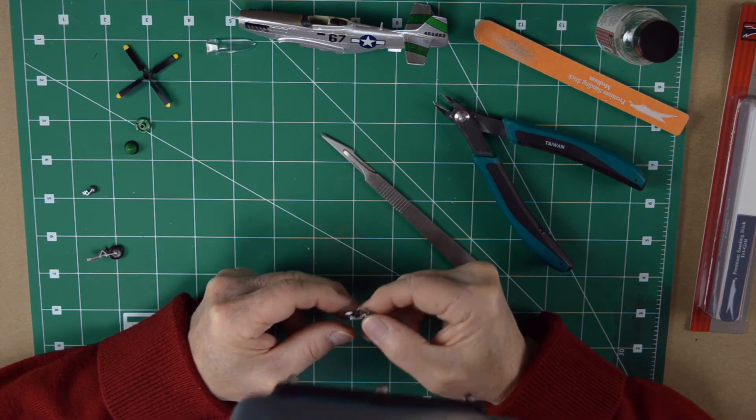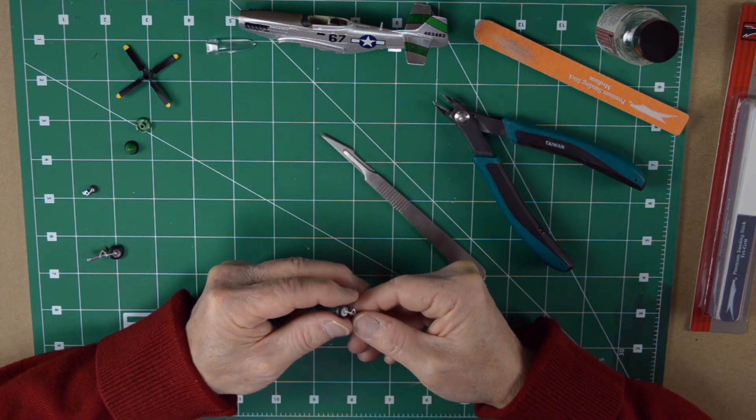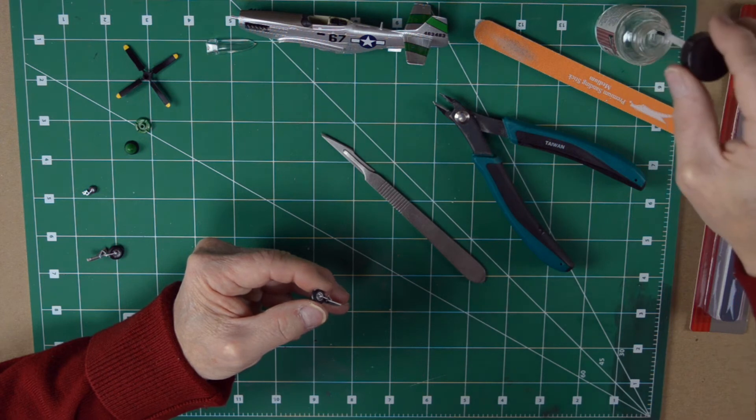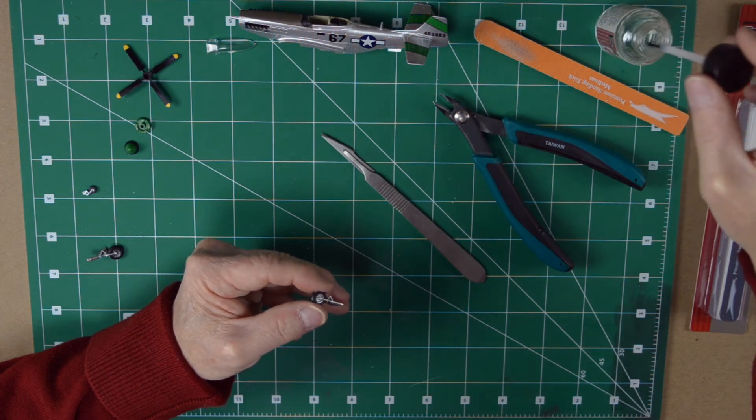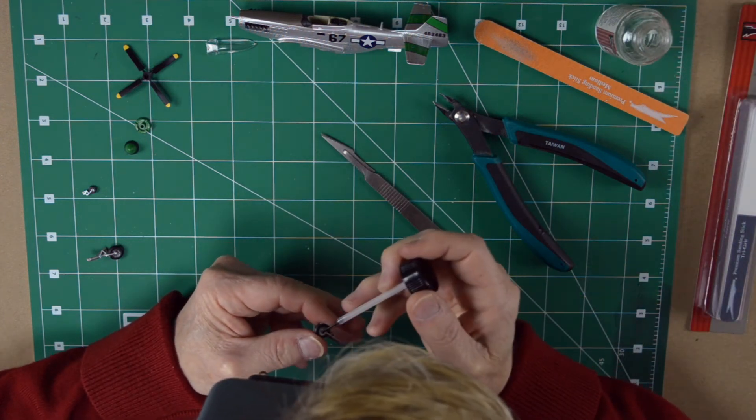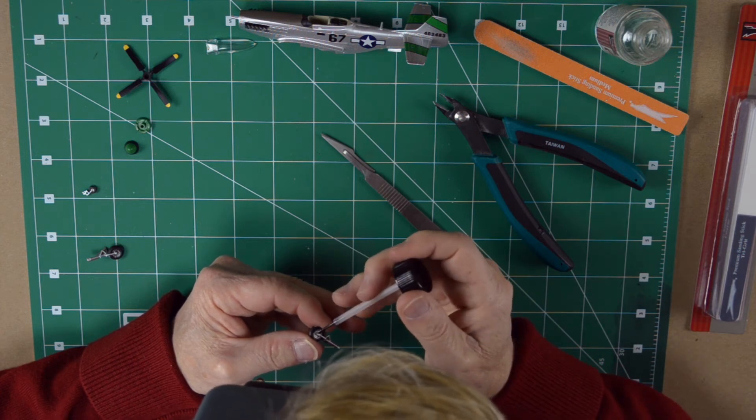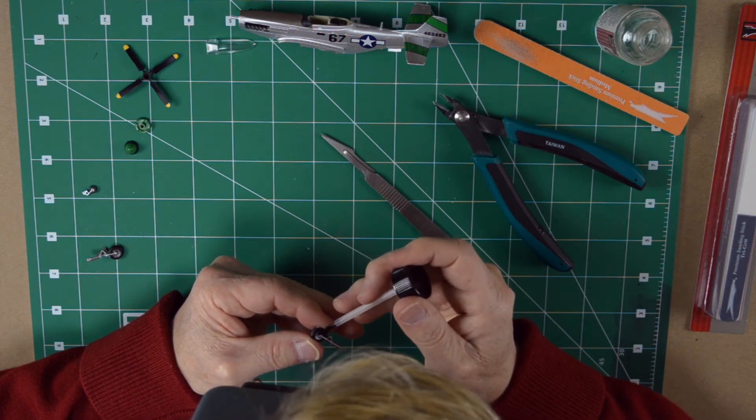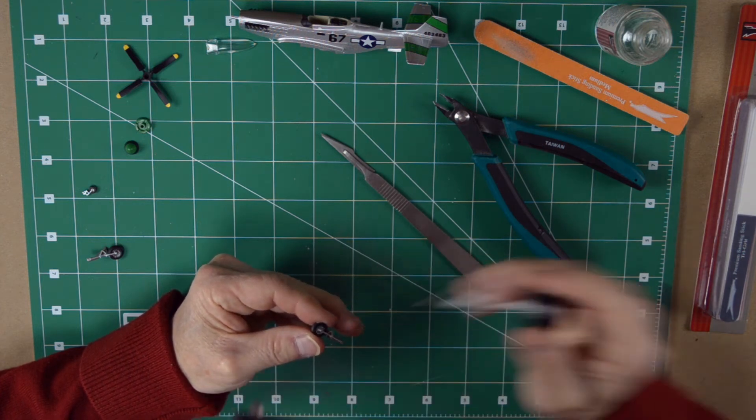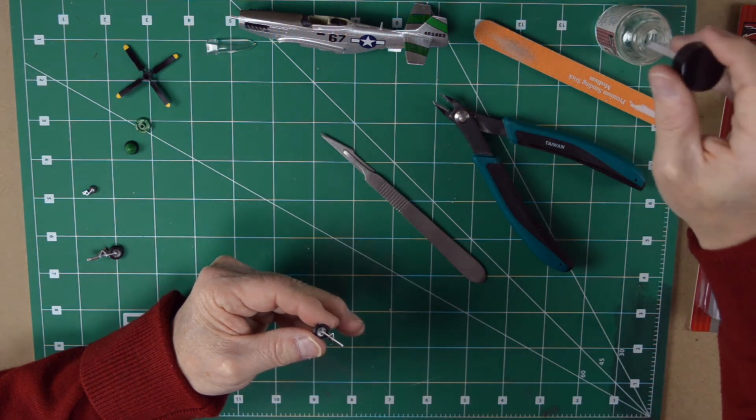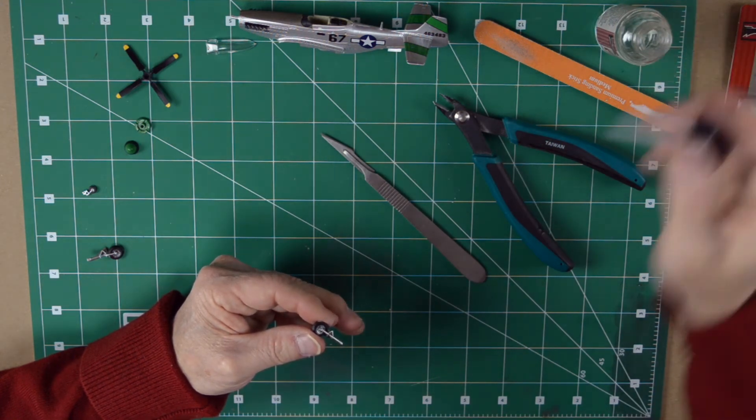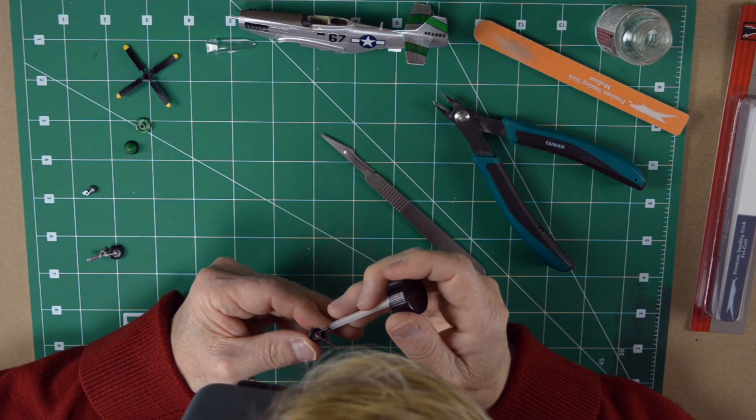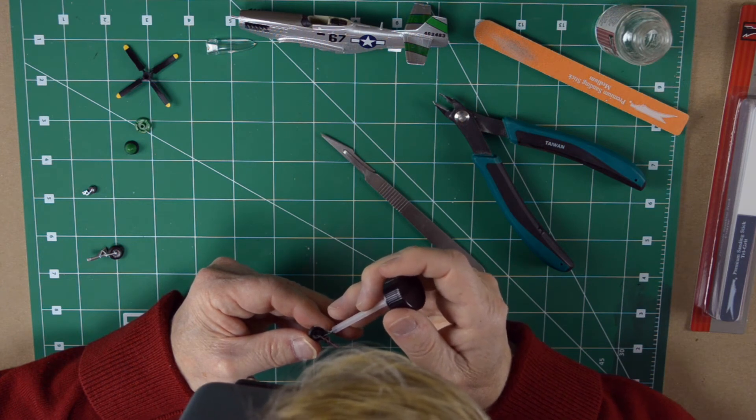How you can tell the difference between the port side and the starboard side, port being left, the word port has four letters and the word left has four letters. That's always a good way to tell. Now in the starboard wheel that I'm assembling to the strut, I tested the fit or dry fitted and this one is nice and clean. Then again apply a little bit of the glue for more of a permanent bond. Because remember we are using these for your hobby tree.